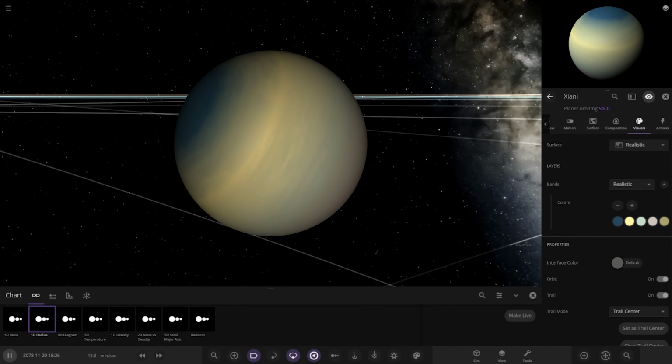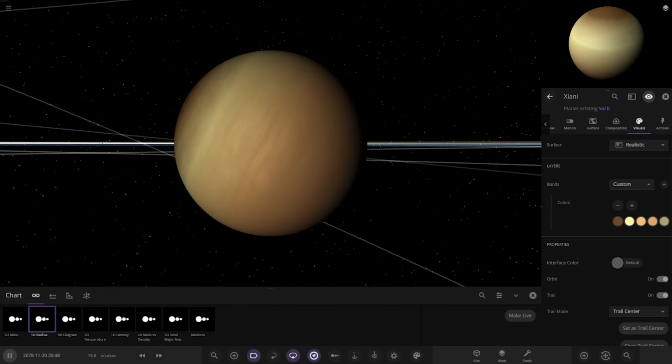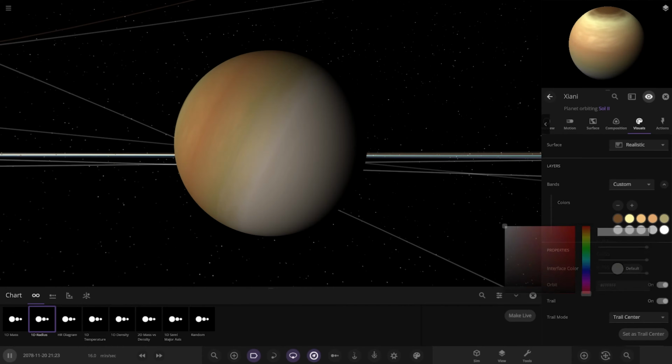So again, with this guy, what colours do we want? I'm going to go with the more dominant orange, like a Saturn-Jupiter mix of colour here. So no blues. We're going to keep it all as a normal gas giant look here. So there we are. It has the deeper, browner shades, the more menacing looking colours. Ooh, that's a little too orange. I want to fade that down a bit.